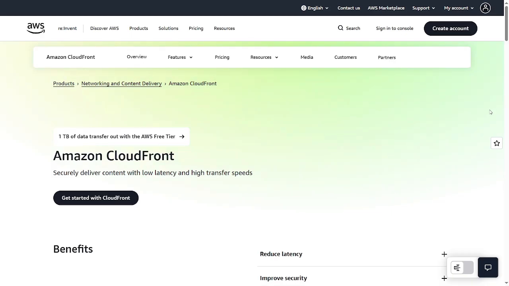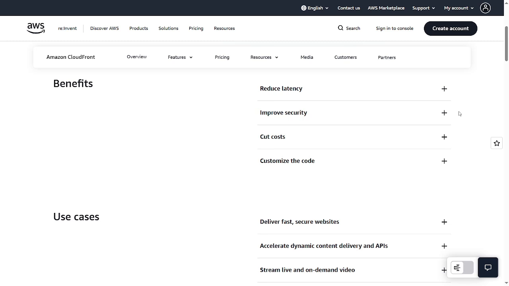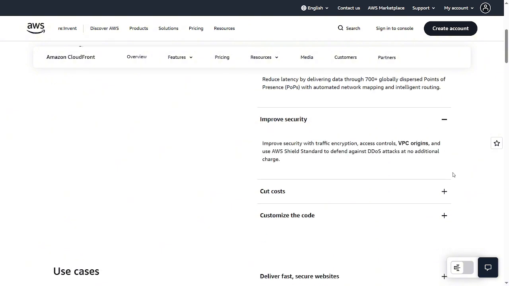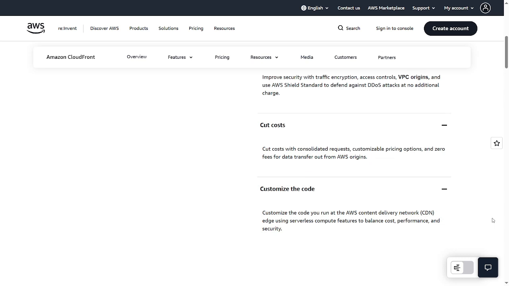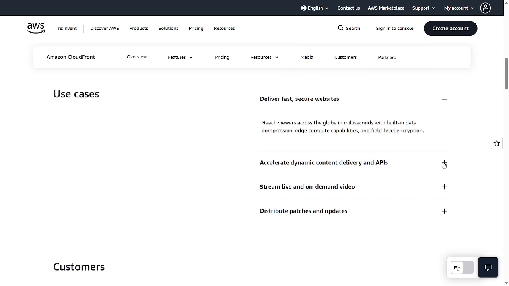CloudFront, on the other hand, is integrated deeply into the Amazon Web Services environment. If your product lives inside Amazon's cloud tools, CloudFront can slide into your stack with almost no friction. You connect it to Amazon Storage, Amazon Compute Services, and Amazon Security Tools. Once it is set up, everything talks to each other smoothly.